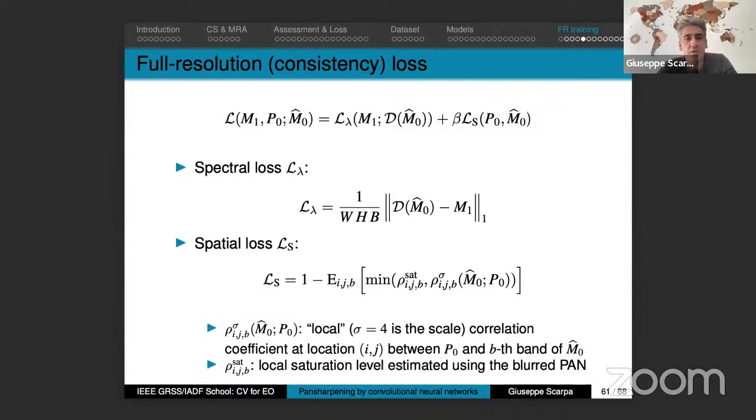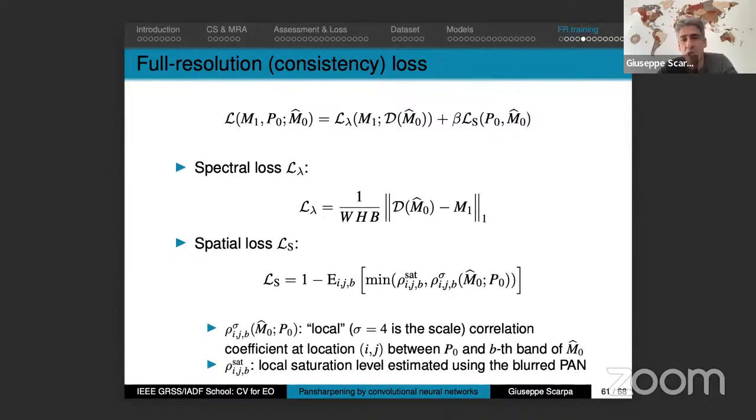Actually, we believe that a good criterion is the maximization of the local correlation coefficient between the pan-sharpened band and the pan component. So we have encoded this concept in our loss that we call correlation distortion, which is the complement of the local correlation coefficient averaged along the spectral and the spatial dimensions. In addition, we have added a sort of saturation level, see the mean operator here in the square bracket. This saturation level was put to not push up too much the correlation. Otherwise, we could overemphasize certain image textures.